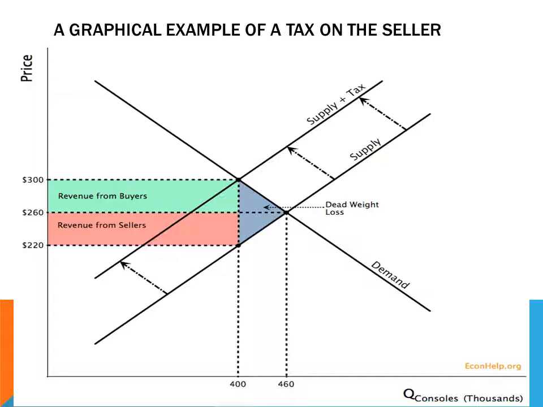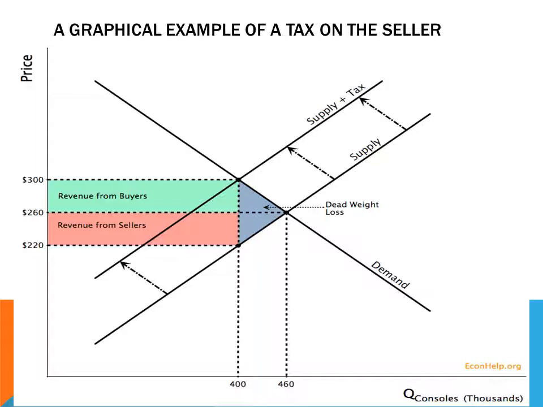The price that consumers have to pay increases from $260 a unit to $300. However, the amount that the seller actually receives for each unit is $220, as the amount of the tax is $80. So in this case, some of the tax is absorbed by the seller, who will ultimately take a lower dollar amount per unit sold, but the buyer also has to pay $40 more than they would have paid before.